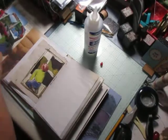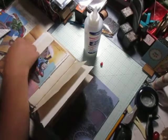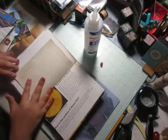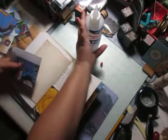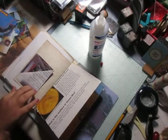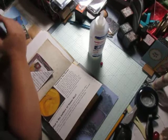Side pocket there, and let's add that into the side pocket. So this piece is going to go in there. Let's see, what do I want to add in there? Let's do this. Cute little tuck here. Add one of these cute pieces to it, and let's see here, what else would be cute?